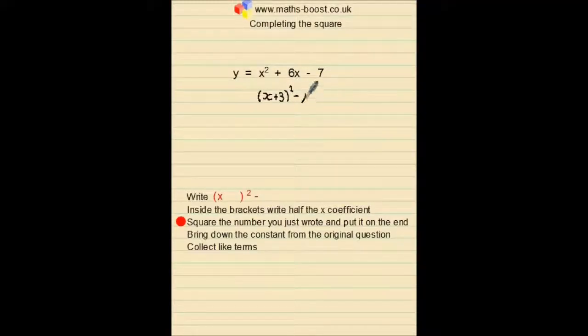We'll always be subtracting this number, and that's why we wrote the minus in advance. Step 4, bring down the constant from the original question, in other words, the fixed number if there is one. And finally, we'll collect like terms.